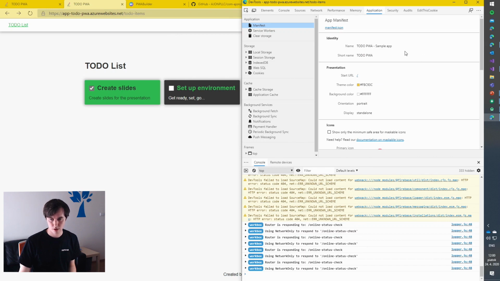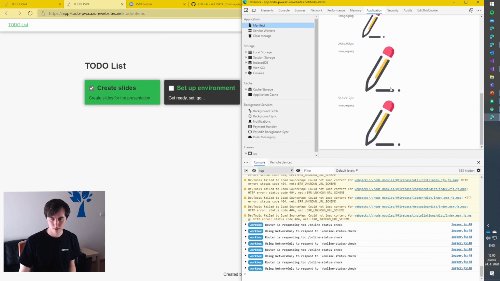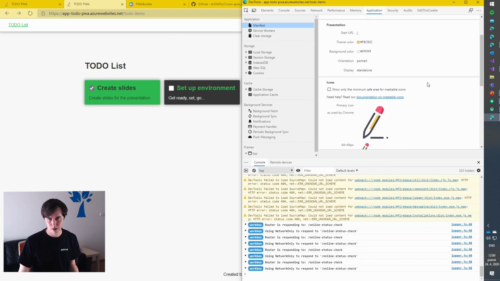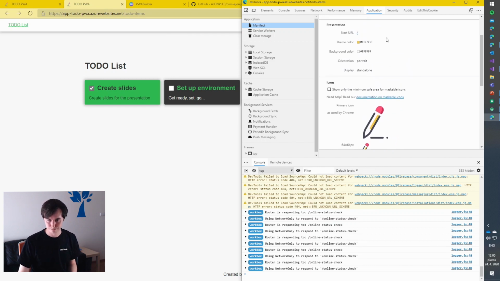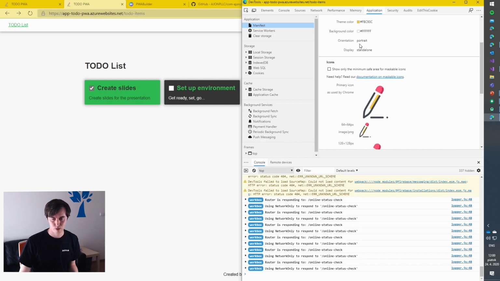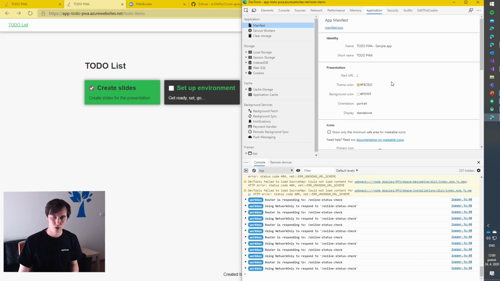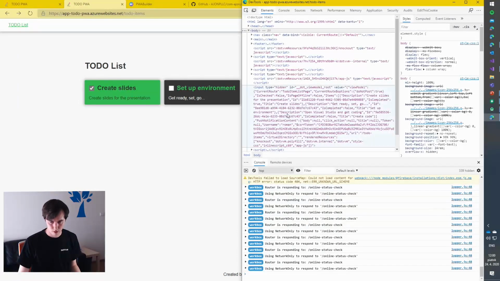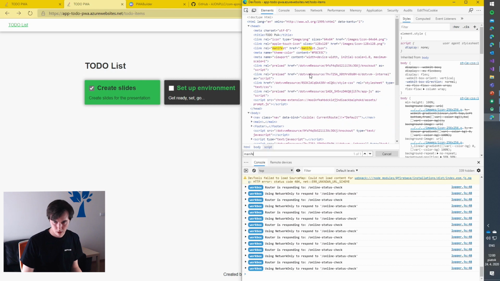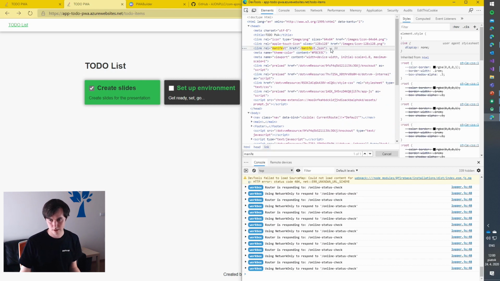So it's a manifest.json that has all the necessary properties that we need for the application to work and to get installed. You can see that there is a start URL, which is just the root of the website. There are some theme colors. We have set it to work in the portrait mode as a standalone application, and so on. So this is just the file that is getting served. If we take a look into the actual website, here is the link that sets which file is supposed to be used as the manifest file.